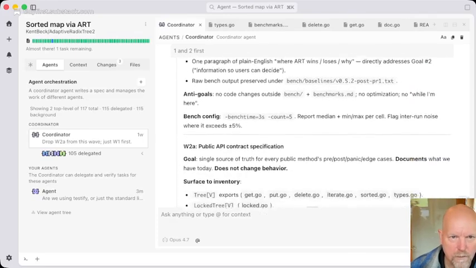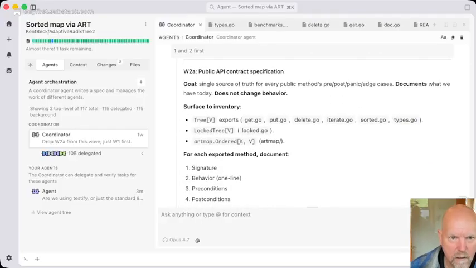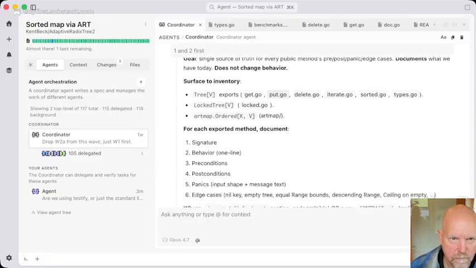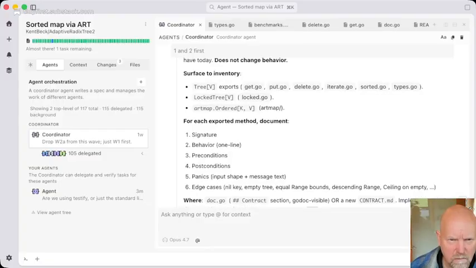Okay, so the benchmarks and the public contract specification. Documents surface to inventory, tree, exports, get, put, delete, iterate, sorted, types? Why are sorted and types necessary? I don't think so.